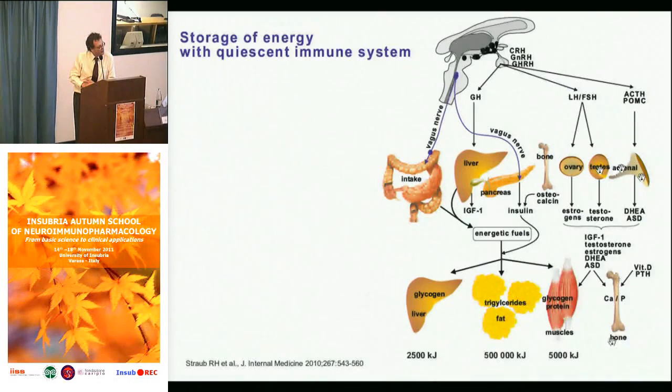And the bone is important because the bone is also a storage organ for calcium and phosphate. And calcium and phosphate are extremely important for the immune reaction. Without calcium and phosphate, nothing works. Phosphate is in the ATP, very clear. And calcium, everybody who worked with immune cells in the culture dish and has forgotten the calcium knows nothing works.